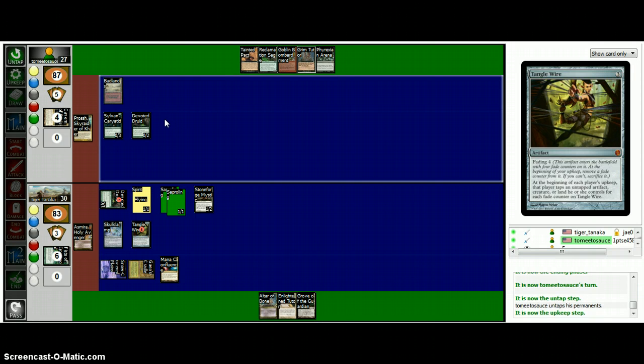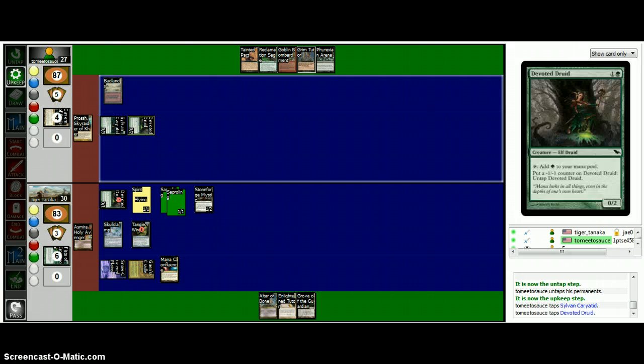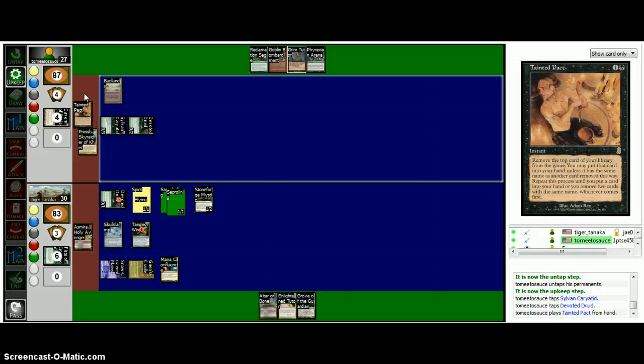So he's going to untap. And during his upkeep, he is going to, I believe, use this Tainted Pact here before he taps for Tangle Wire, so he can get mana out of his guys. And there's the Tainted Pact. Really cool card for EDH.